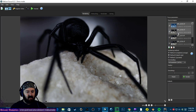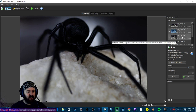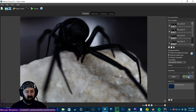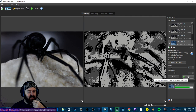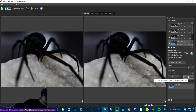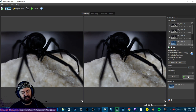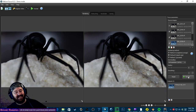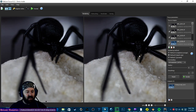Start here. Okay, so it looks like we're just stacking these three photos here, which is annoying. It's not going to be a front to back shot, but it should be okay. A heavy tripod with a good head can help. Indeed, Crimson, indeed. I don't have a heavy tripod. And my focus rail is a $10 cheapo as well. I don't have the funds for a real one. Alright, so this one works out. This will work out for us for now.